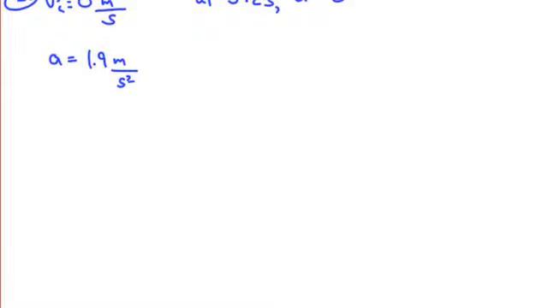Does that mean that the runner stops running? No, it simply means that the acceleration is 0. So no longer is he or she getting faster, but they maintain that constant speed. So that means at 5.2 seconds, the velocity is the same. Velocity is the same for the rest of the race. We'll come back to that, but that will be helpful later on.